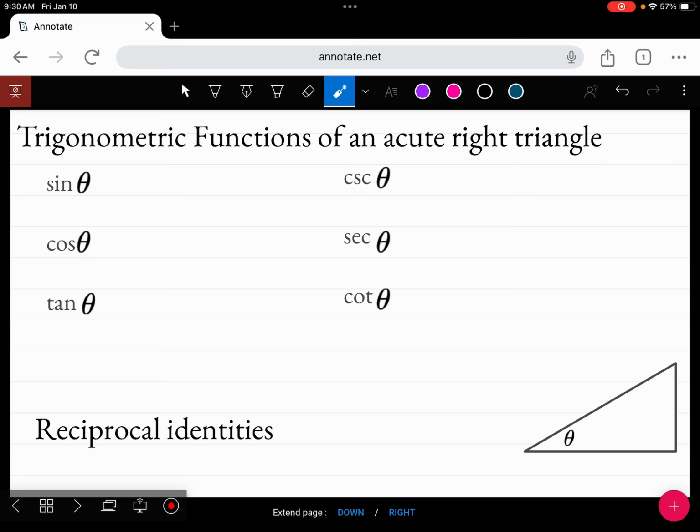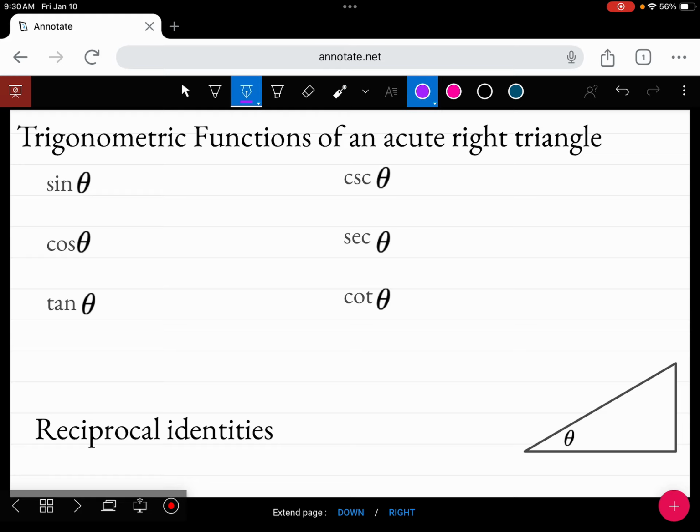So a lot of these we should know, but I did find out last year that some of us have never seen some of these. So we're going to talk through them all. SOHCAHTOA, yes. All right, so we should know these left ones for sure. Sine, cosine, and tangent, those are our big main three.